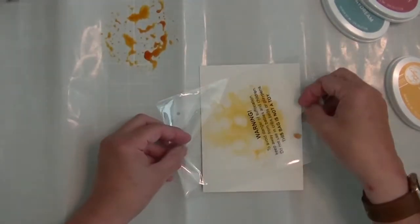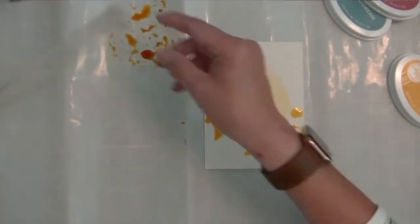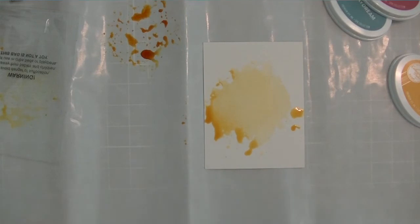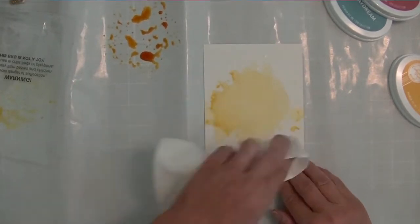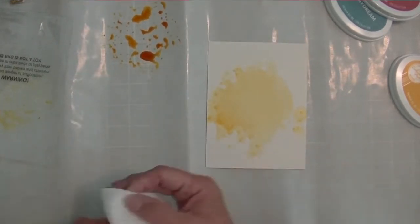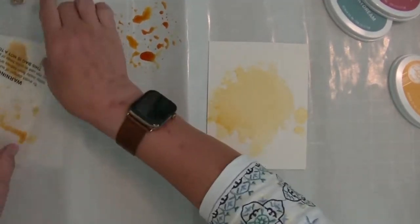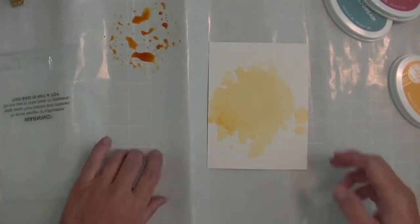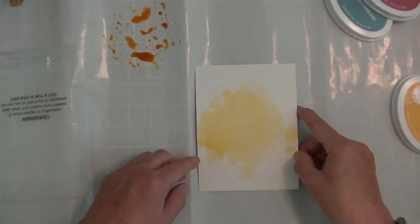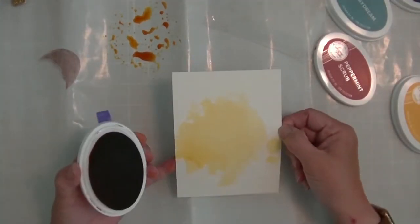And now I'm using a piece of cellophane from a stamp wrapper, and I spritzed that ink with my distress sprayer, just with water, and then I picked up a big blob of that watered down ink and just transferred it to my paper. This happens to be watercolor paper, and it's cut a little big, like 4 3/4 by 5 7/8 or something. I'll cut that down later.